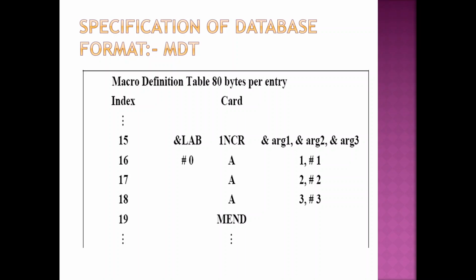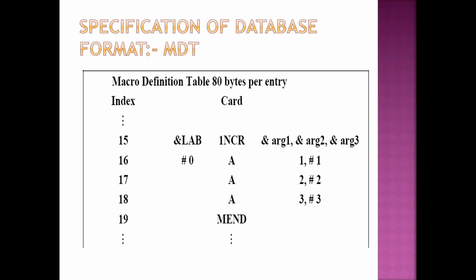We are leaving the macro keyword, and from the next line, where the actual macro name is, from that line we are going to copy it into which table? The macro definition table. Till MEND we are going to enter all the values present in your macro into this particular table. This is going to be the table. See the structure of the table. It has an index. What do you mean by index? It's like a line number.